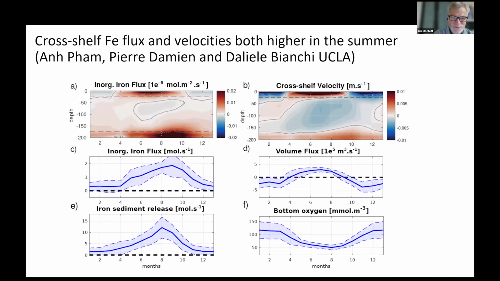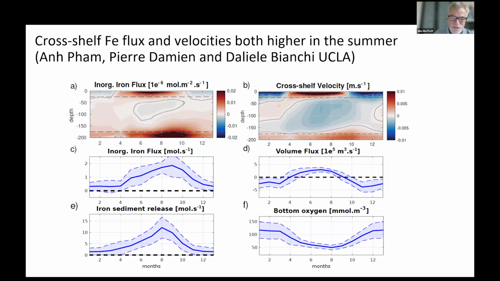And these are some data generated by On Pham, another postdoc with Daniele. He is an iron expert. He knows a lot about iron and has had a lot of experience working with iron. And these are some data that he generated recently for a paper he's been working on along with Pierre and of course Daniele.